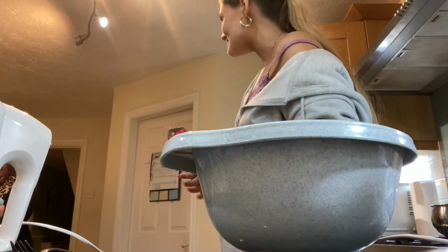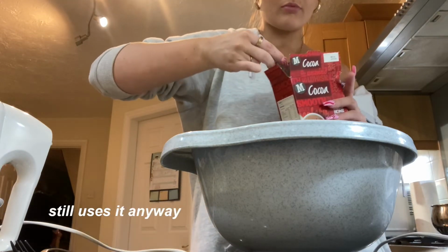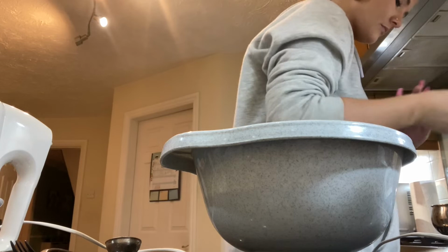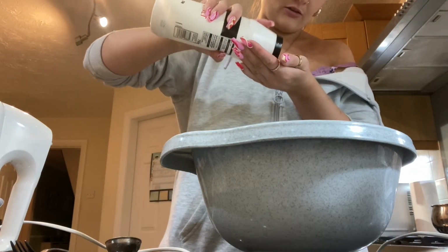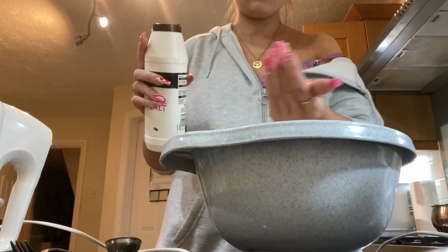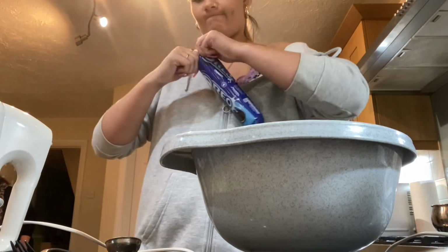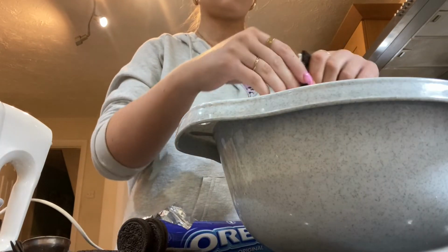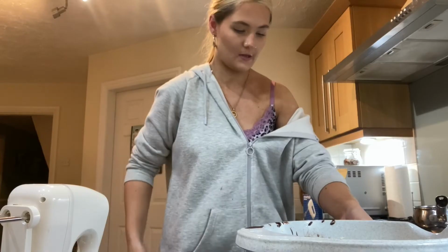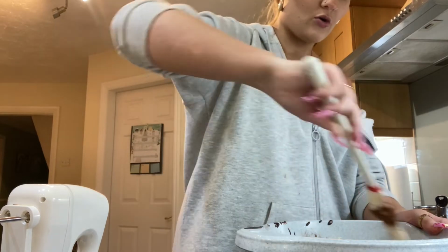Whisk until light and fluffy. That'll do. Oh, I've got chocolate on me. How much is a pinch, really? That'll do. Maybe a little bit. Third of the Oreos. Let's fold that together. Okay.